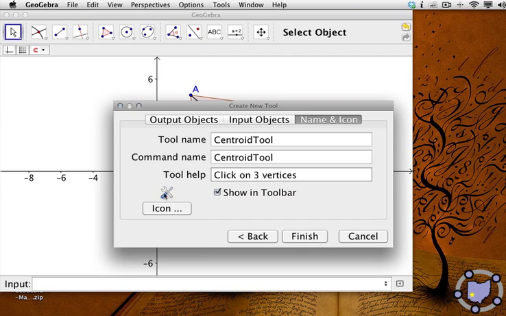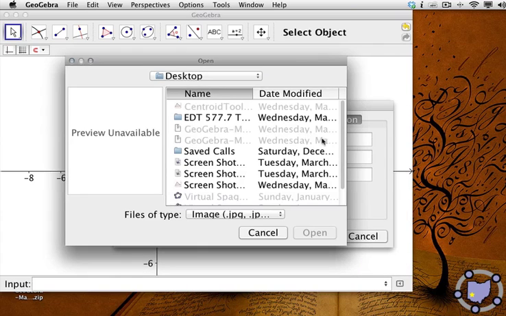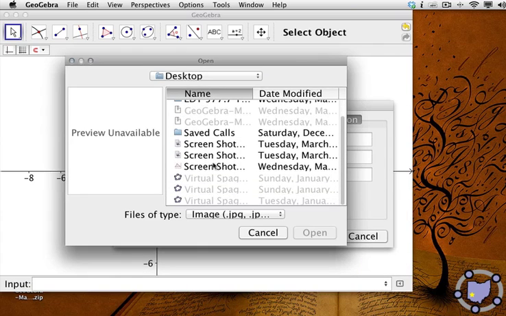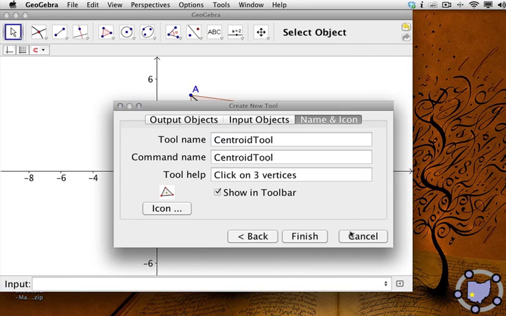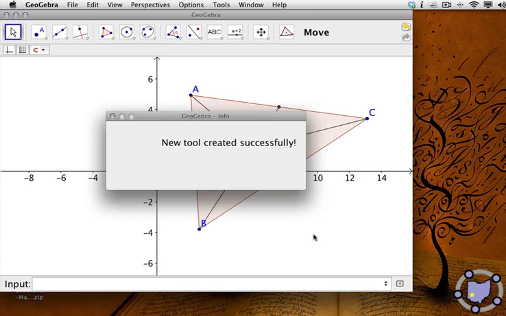And you'll notice here it says icon. By default, the icon looks like this little screwdriver and wrench, but I've actually created my own icon. Looks like this. It'll give a visual cue of what my tool is going to do. So I click open and then finish.